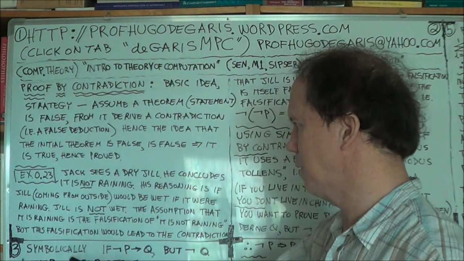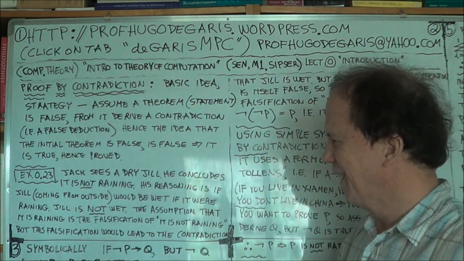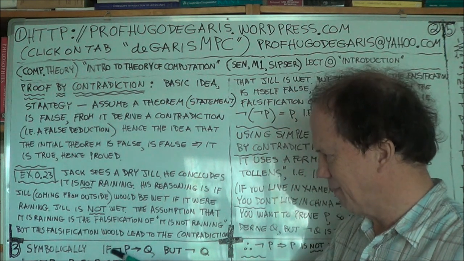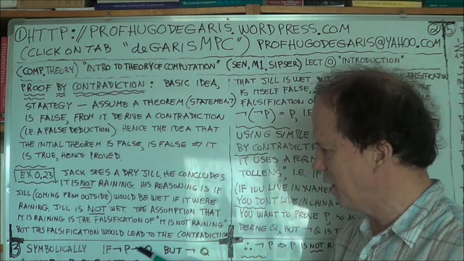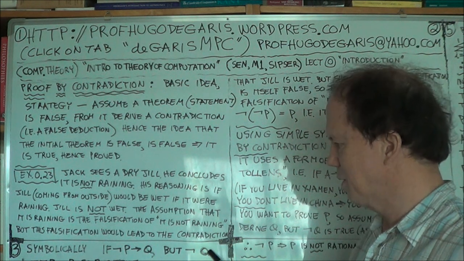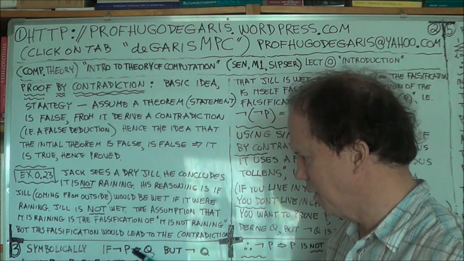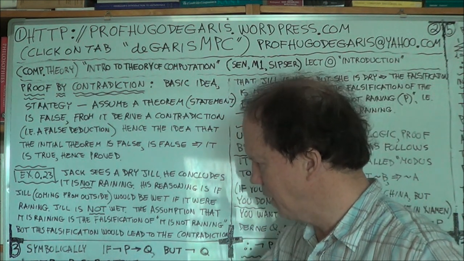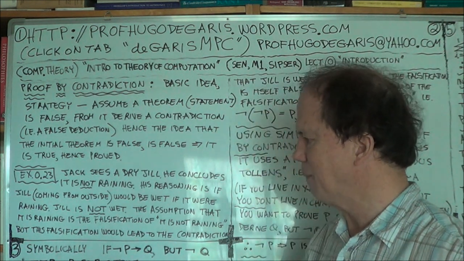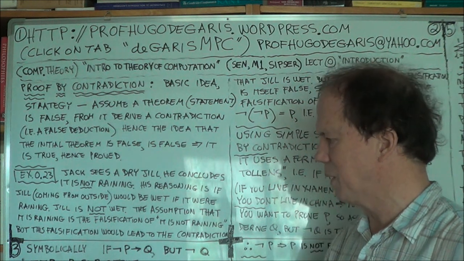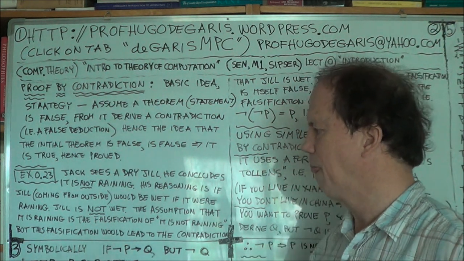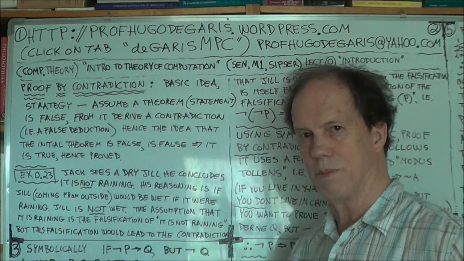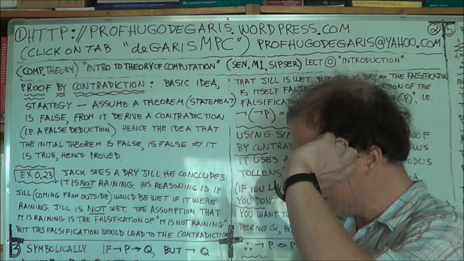No, I don't see this first line at the bottom. Okay, so if not P, then Q, right? But not Q is true. Therefore, this on the left here is false. So therefore, you have not not P. But that's the same thing as P. And so you have proved that P is true. Maybe you can't see the second line. You'll see it next session.